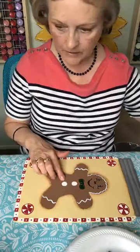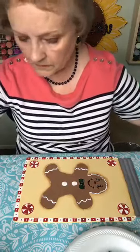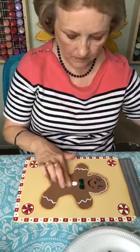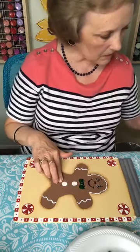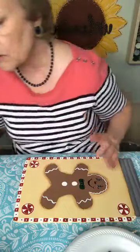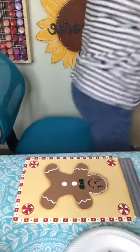Okay, so before we do the little buttons, I want to go around with the darker brown and then also around his little nose with that darker brown. Let me grab some darker brown. I think I already put it up last night.